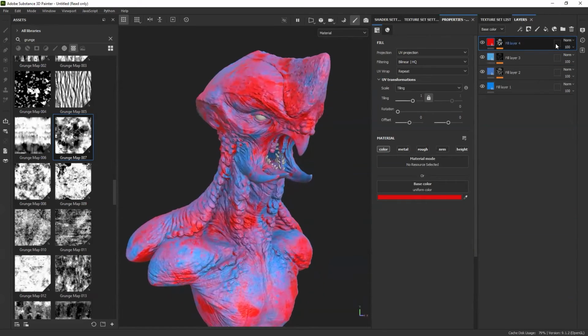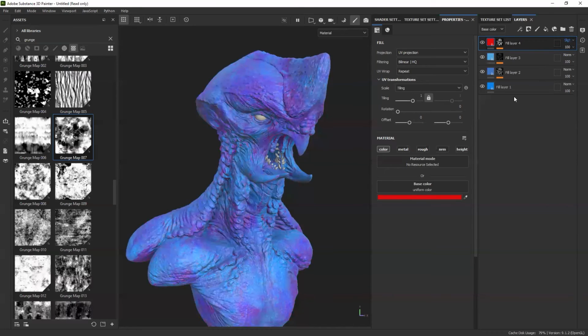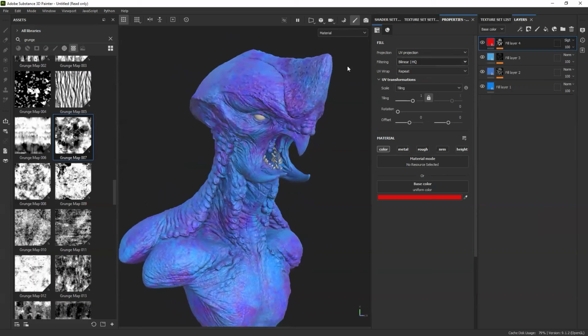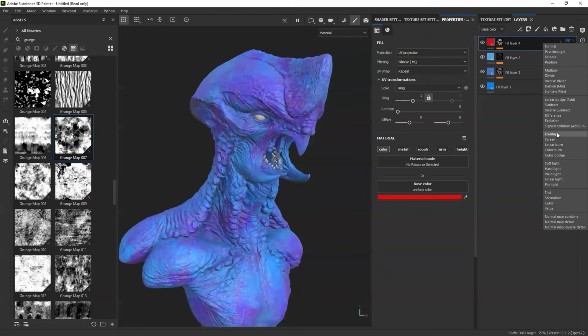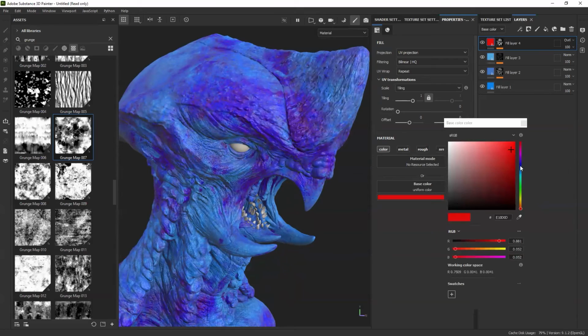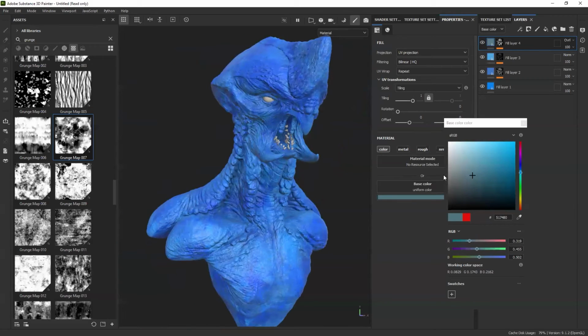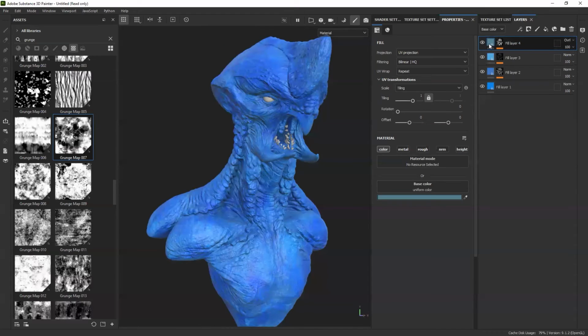So I'm going to take this red and set it to soft light, maybe. Just like in Photoshop, you can change things. And you see, it just makes it like a purpley color. Maybe overlay would give you more contrast, right? And then you can take the color and go back to your blues and try to find a nice contrast. Again, keep things very subtle, but you see, I'm sort of making things dirtier, but very subtle, okay? It is just a color within the same hues, but I set it to overlay.